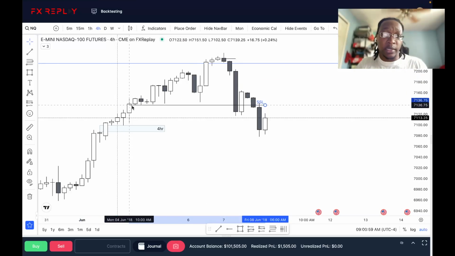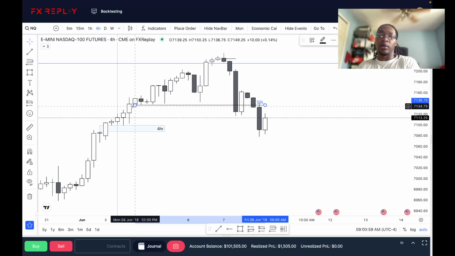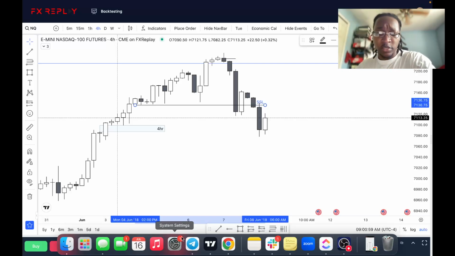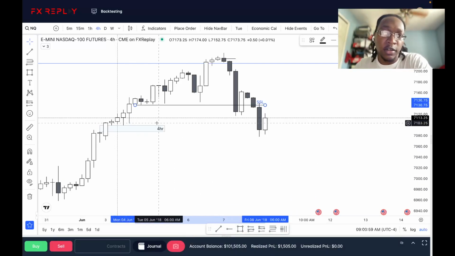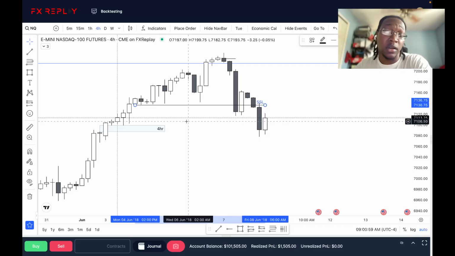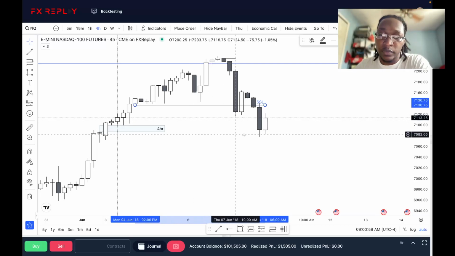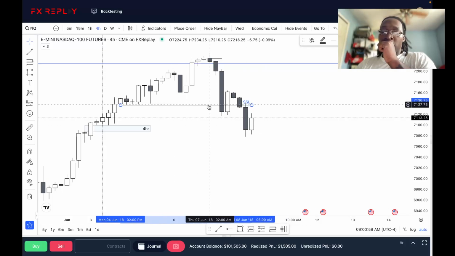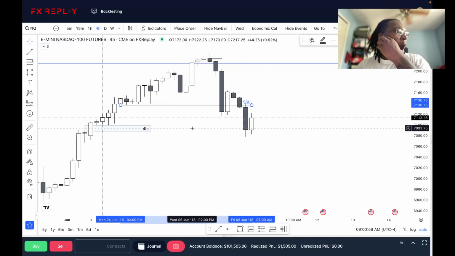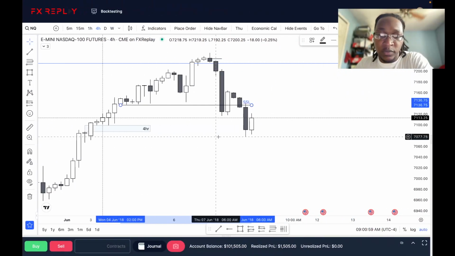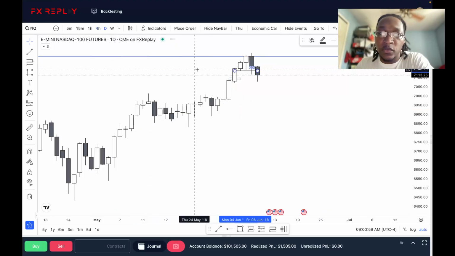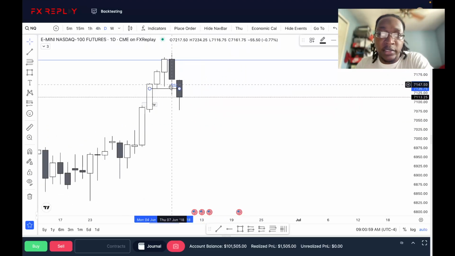I mean, there's times where we have NQ, ES and YM, which are supposed to be bullish instruments. They're supposed to be bullish instruments, so they're gonna leave and generate sell side liquidity and not come down to it. But that was too clean. That was way too clean. That was way too clean, my friend. So we ran that sell side liquidity.